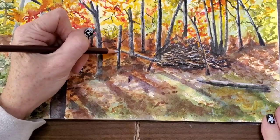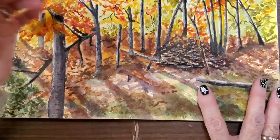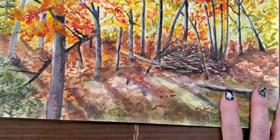If you have strong shadows from a tree, make sure you have light on the other side. But they don't all need light. Now, I'm not putting light on everything here, especially where my leaves are deeper in color. And the same with your leaves. You can do the same thing.